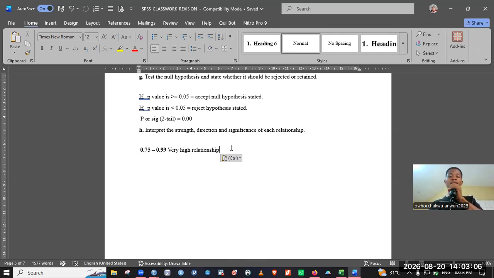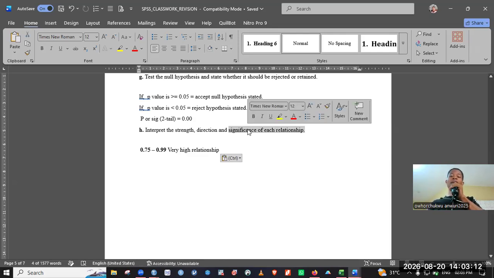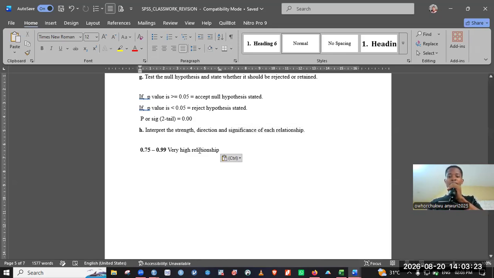And then the significance: a very high increase in the student CGPA is going to result in a very high increase in the student's academic achievement. Okay, so that is where we are going to wrap this up. Thank you.